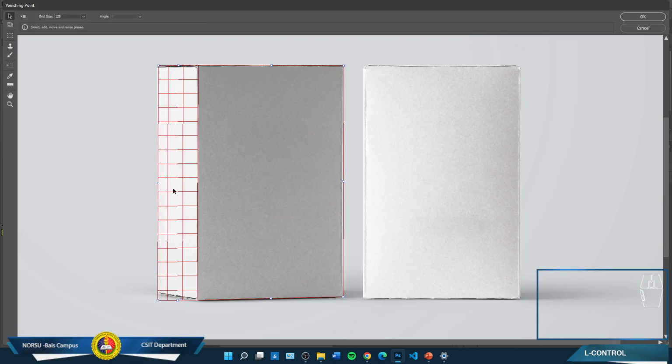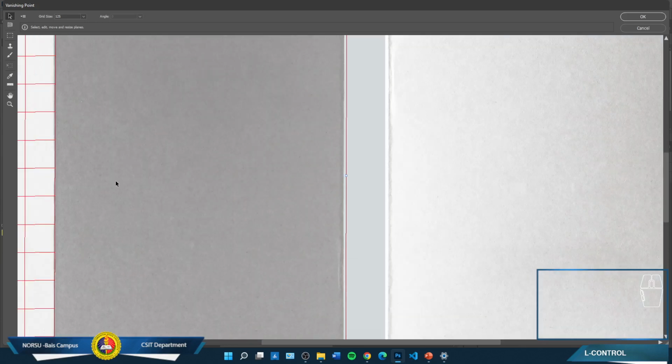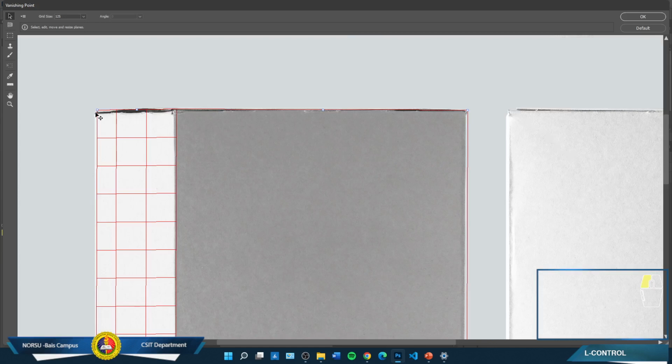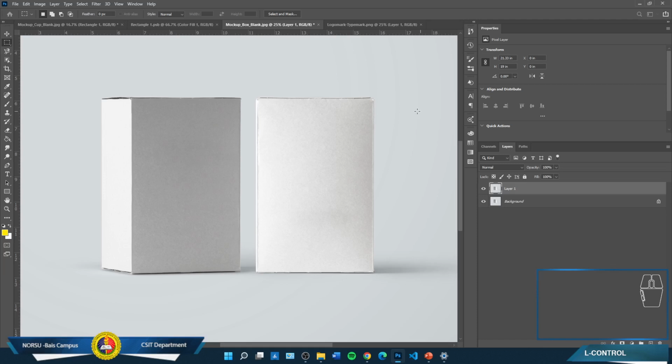Now Photoshop will try to trace the edges of the box. However, in some cases it's not perfect, just like this. So all you need to do is zoom in, and then still press Control on your keyboard and just adjust the edges. By the way, you have to select the create plane tool at the top there. Sorry, and then click and then move it. Okay, let me try it again.